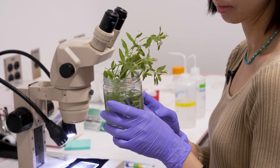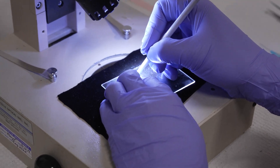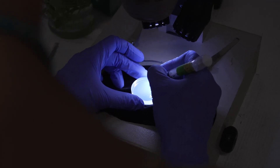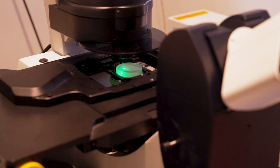Mimulus can also be used to generate many mutants that don't exist in nature, to help understand what genes control different aspects of floral development. The Yuan lab has lots of fabulous flower mutants — the ones Minya is working on really come to life under the microscope, because she can create mutant monkey flowers with fluorescent proteins attached to different molecules and genes, which light up and show where and when those genes are active in the flower.